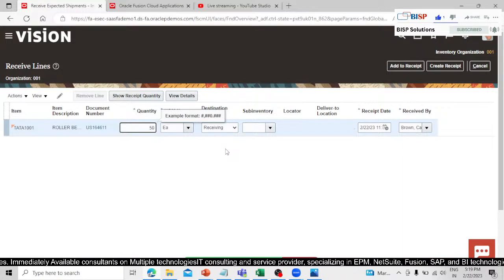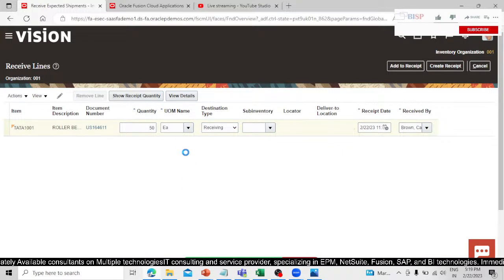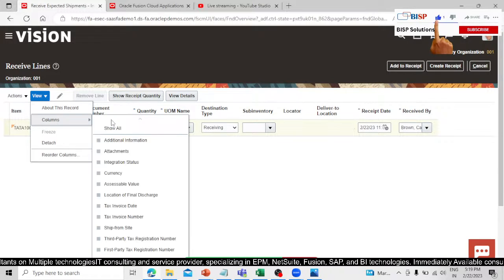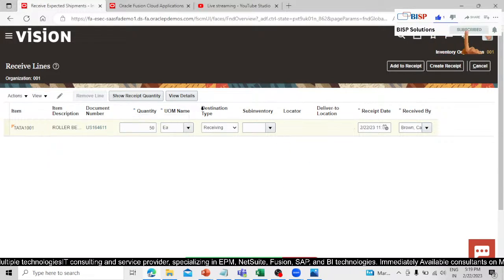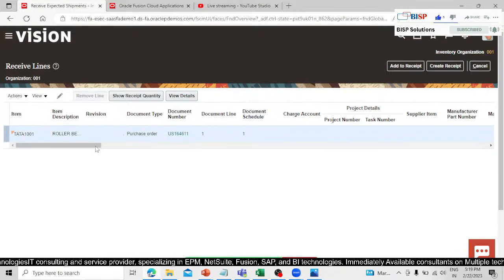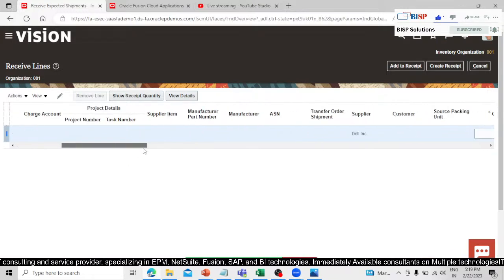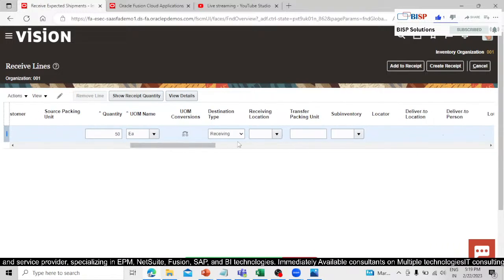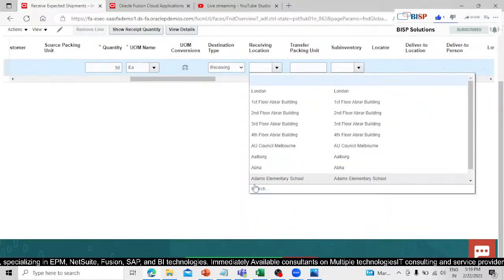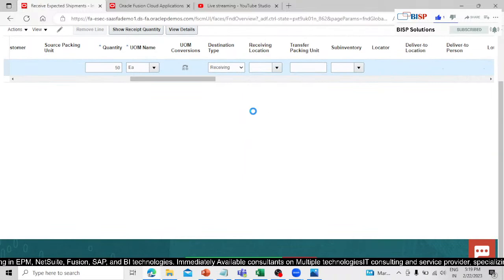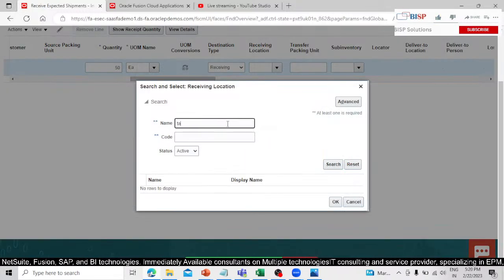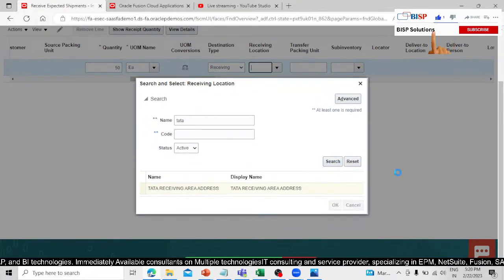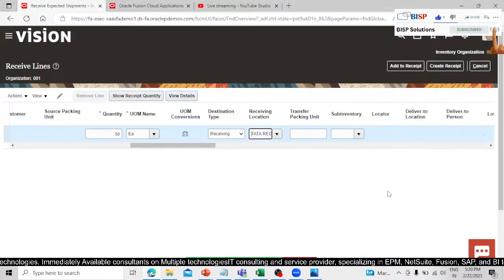So I'm going to take 50 quantity from the supplier to our receiving area, right? Now we have to show all columns so that we can select our destination location. Otherwise, it will show you the receiving location. Let's select. This is our receiving area.